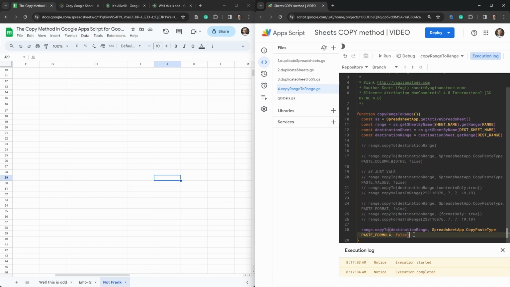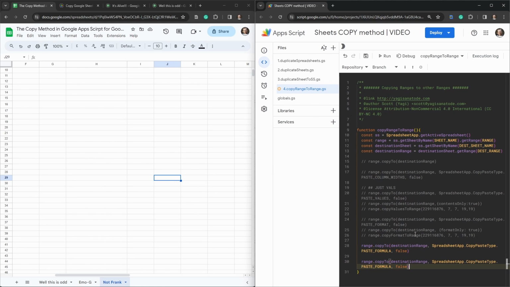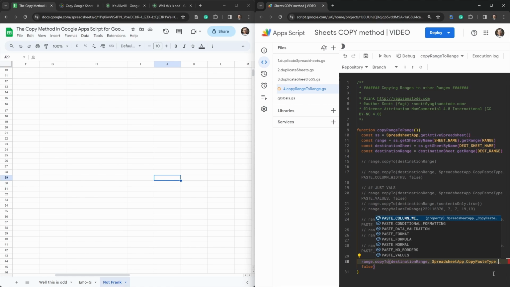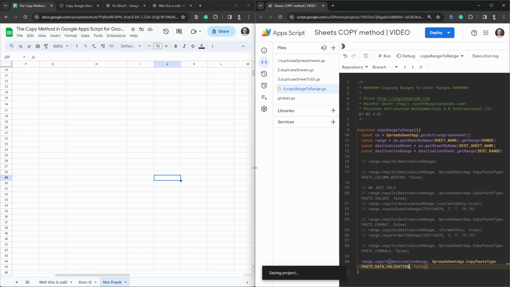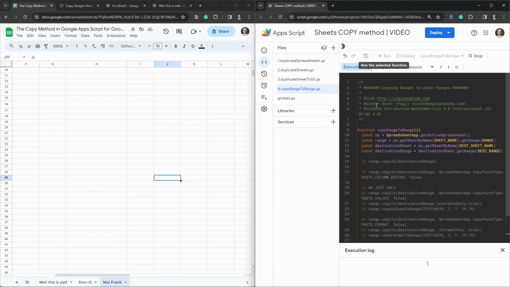Okay, so there's 2 more to go, and they're relatively simple. Let's copy and paste this. Last one, and Control V, and comment this one out. And next one we might just want in our data validation. So let's find the data validation enumerator. There it is there. Let's hit save and see what that reveals for us. We'll hit run.